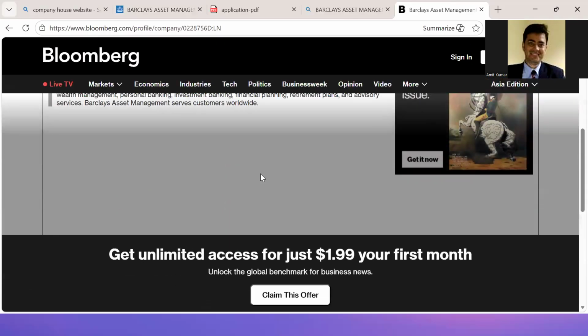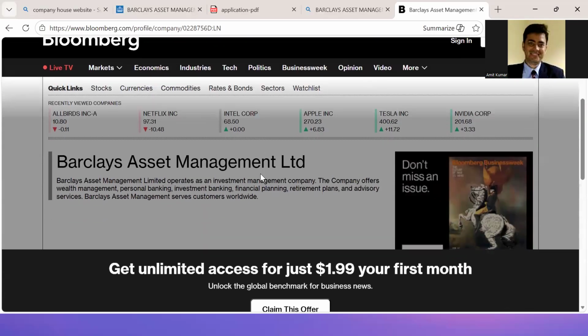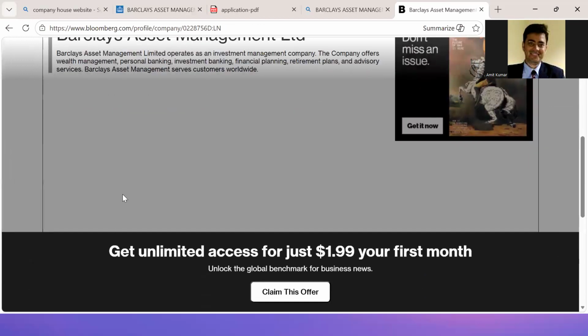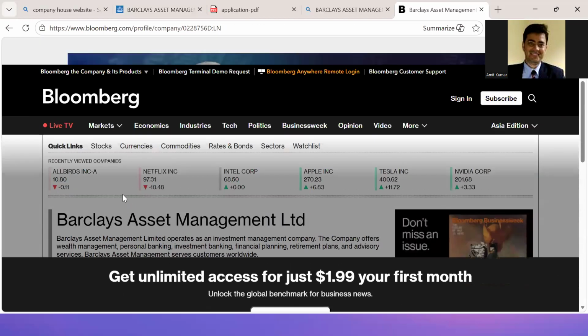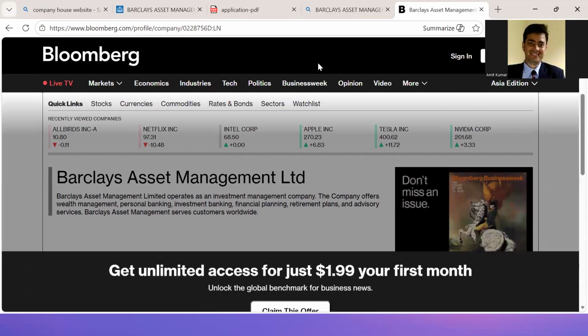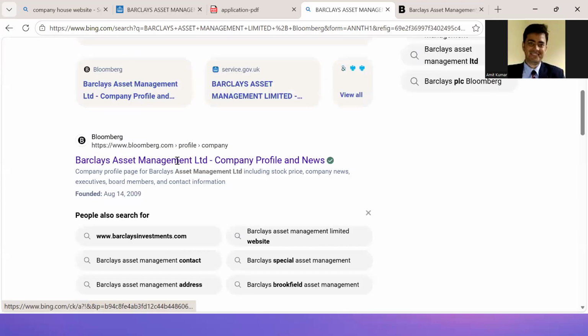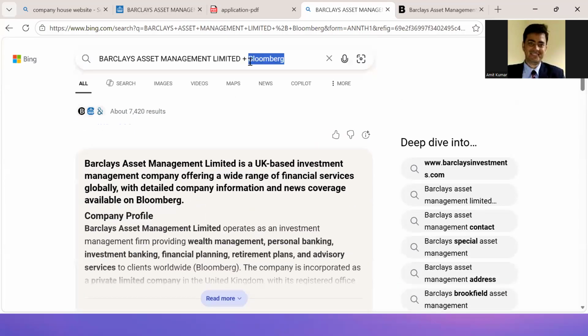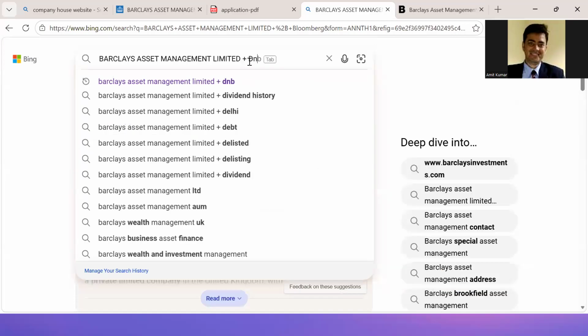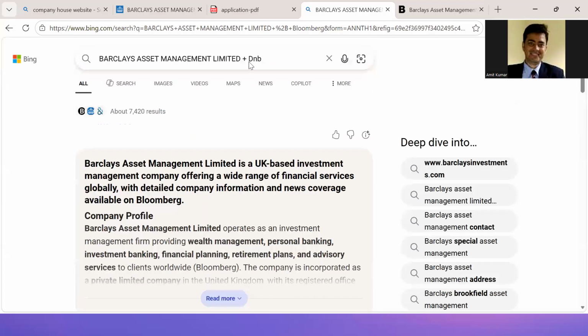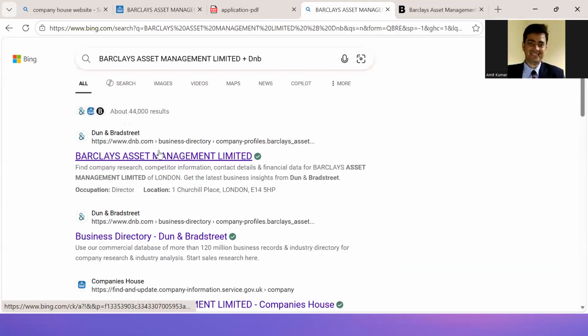Again, are we able to find any other address here? All right, nothing is there. So in Bloomberg also, it's nothing. Now we will go to the DNB website. This is again one of the approved websites. Click on this.